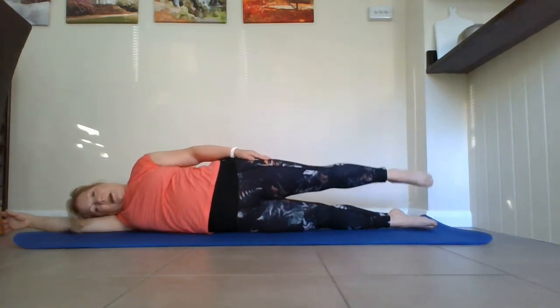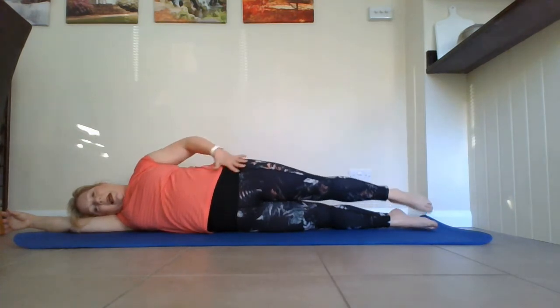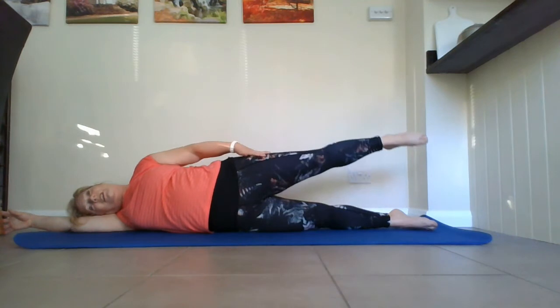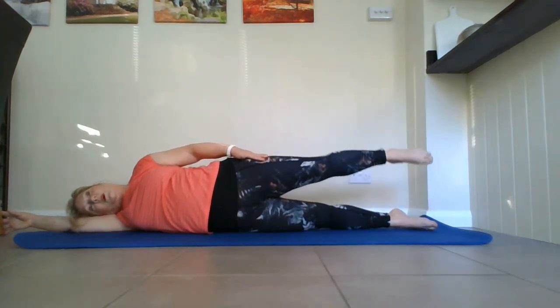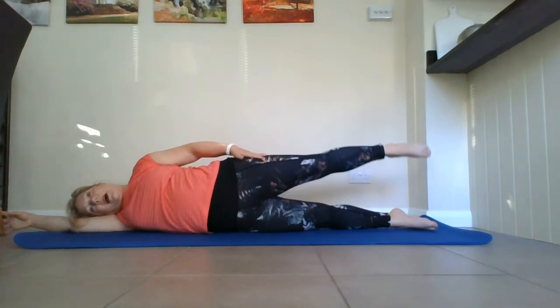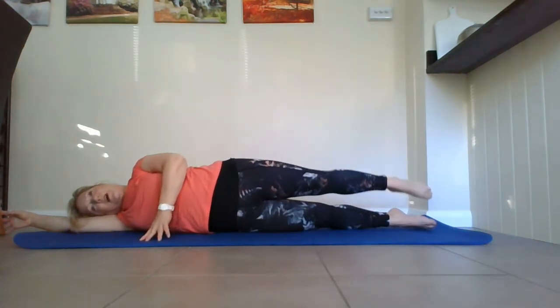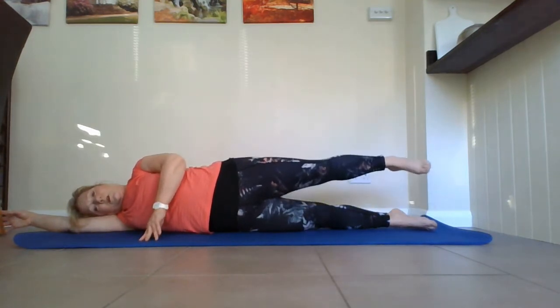Point up and down. Lengthening away through the leg. Stretching it long. Let's do 3 more like this. So again, if you need to, fingertips in front. Last one, let's hold this one here.